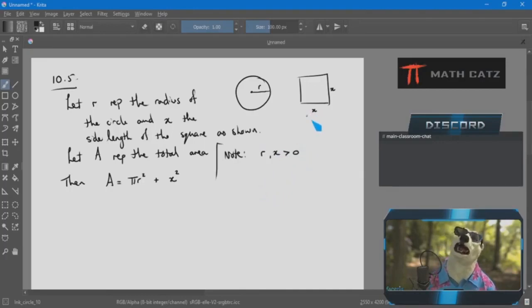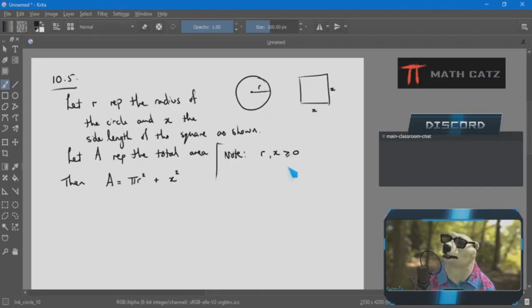But if I look at x first, maybe, what is the largest that x can be? Well, they tell me that my total amount of fence is 100. Now, the largest x can be, I'm going to get that when I have the biggest square possible, which is when there is no circle, or the circle is teeny tiny, 0, essentially, as close to 0 as I can get. And because that's not excluded in the wording of the question, it doesn't say I need to have both.